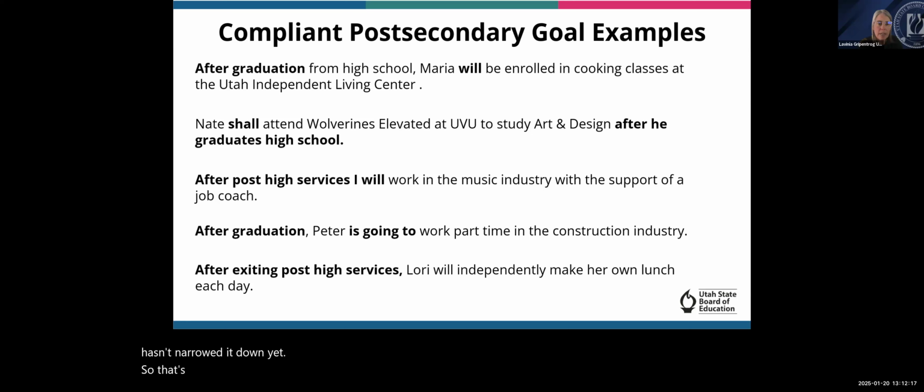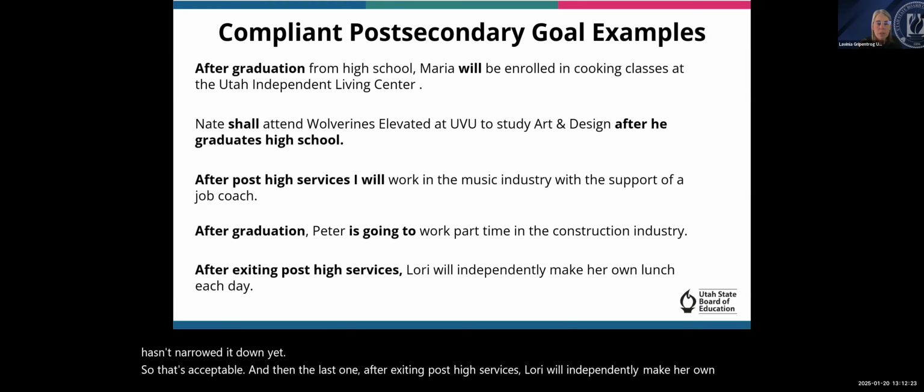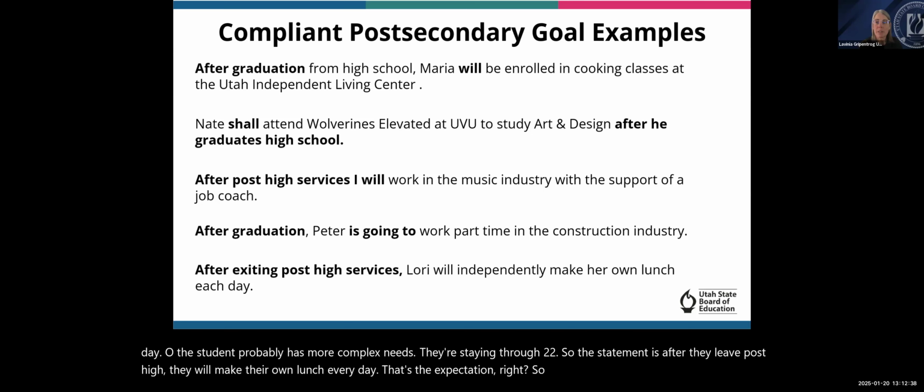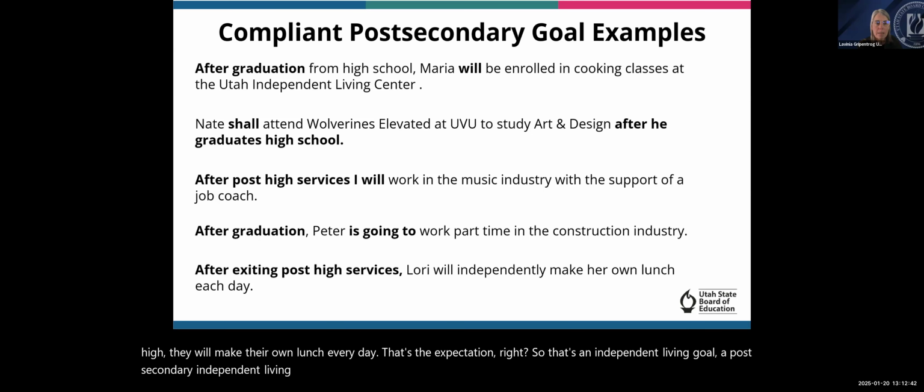And then the last one: after exiting post-high services, Lori will independently make her own lunch each day. So this student probably has more complex needs. They're staying through 22. So the statement is after they leave post-high, they will make their own lunch every day. That's the expectation, right? So that's an independent living goal, a post-secondary independent living goal example.